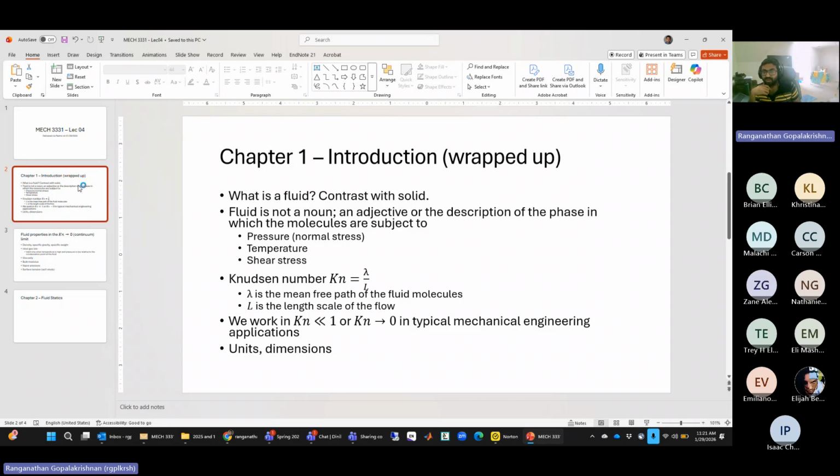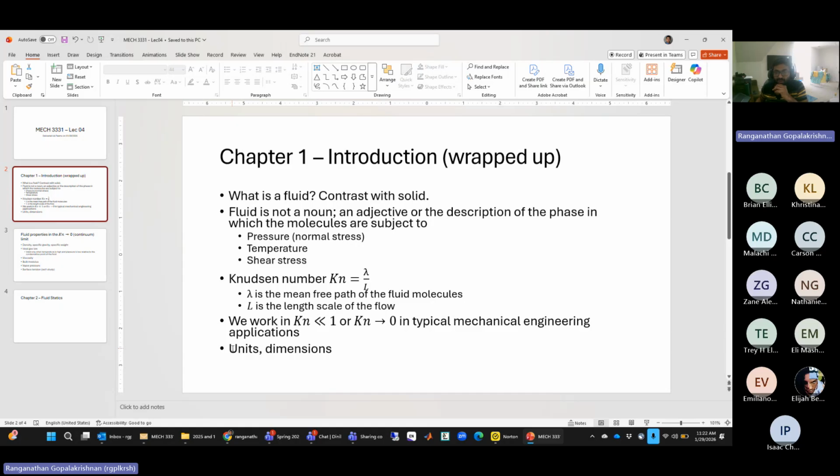You can have liquid nitrogen, you can have gaseous nitrogen, you can have solid carbon dioxide, liquid carbon dioxide, or gaseous form. You can have lava flows, which is usually rock, rock solid, but rock can also flow. That is what lava is. We also saw what is called the Knudsen number, which is a comparison between the average distance traveled by the molecules to the length scale that we are concerned in. And typically in mechanical engineering applications or in this course, we work with a very small Knudsen number, such that the mean free path, which is of the order of about 66 nanometers, is much smaller than the length scale, which could be a few millimeters, few centimeters, few meters, or even larger structures.